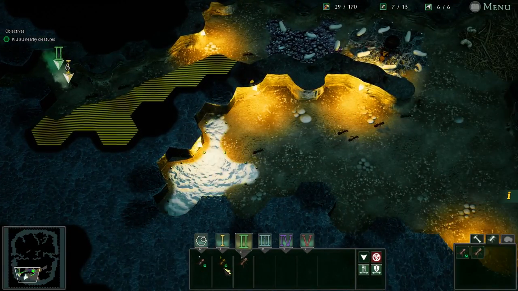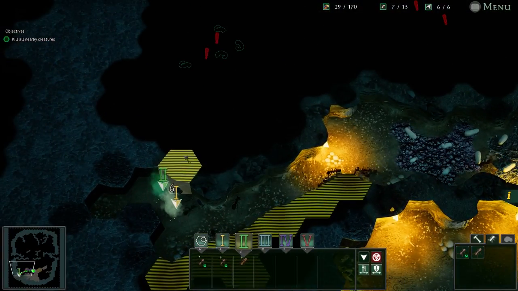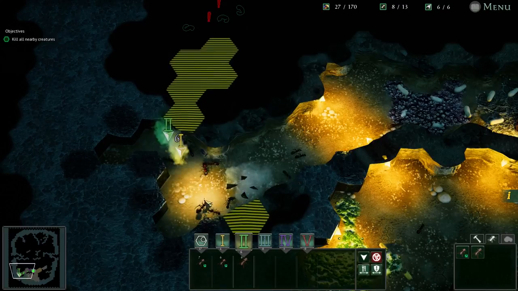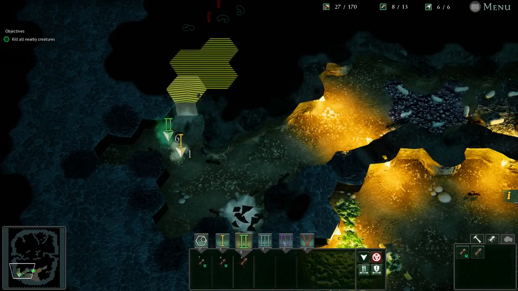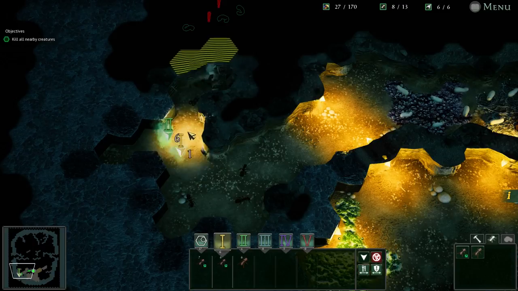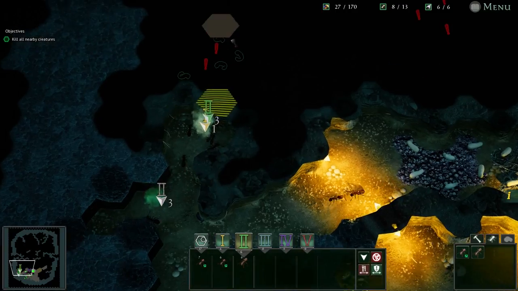New workers! Wonderful. Now we have a crew together. Now we can just go ahead and get these guys to move them in. These guys no longer can do that. You guys can do that. We need you to get in here for defense.